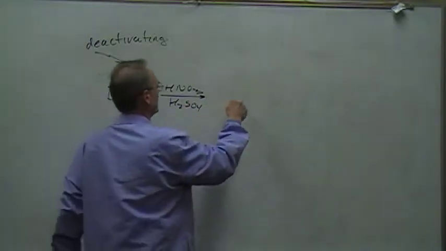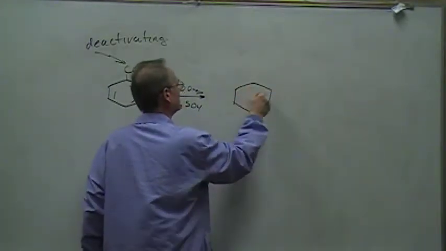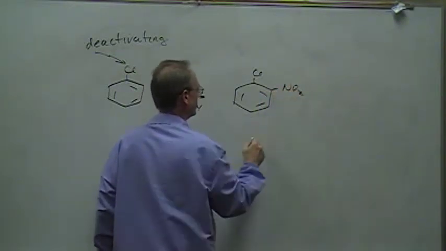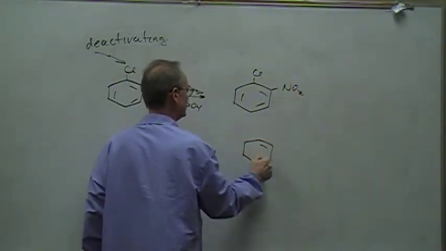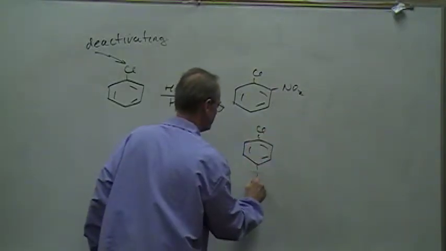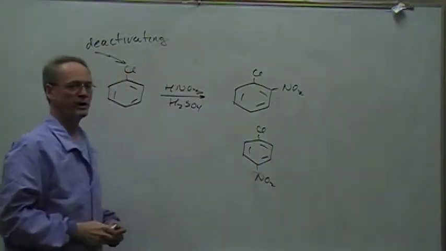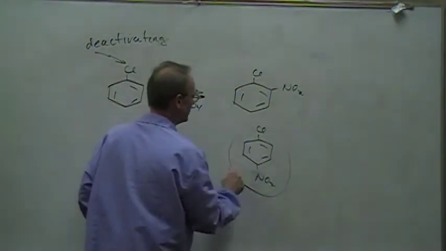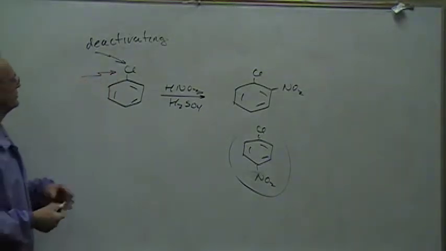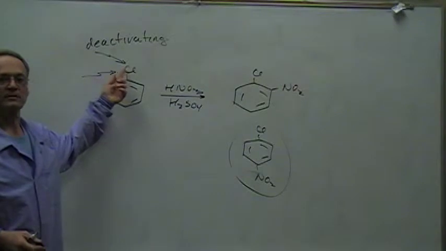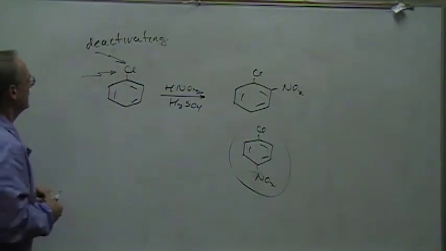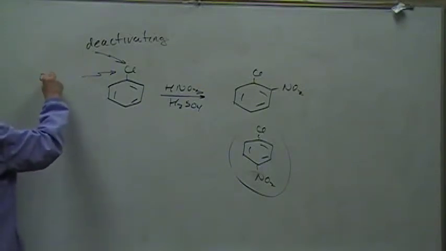And the product that you get of this particular reaction is, what do you think? Some ortho and mostly para. Mostly para, so you get both ortho and para, but mostly para. So therefore, a halogen, and this is true whether it's chlorine, bromine, iodine, or fluorine that's on the benzene ring, any of those four halogens are always going to be deactivating, and they're always going to be ortho-para directing.